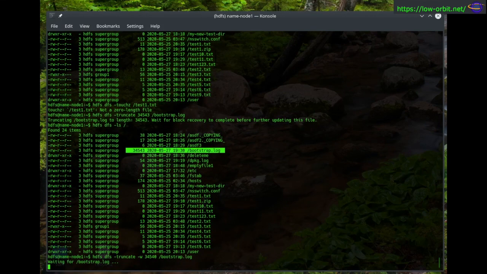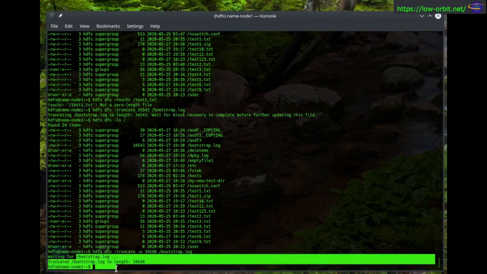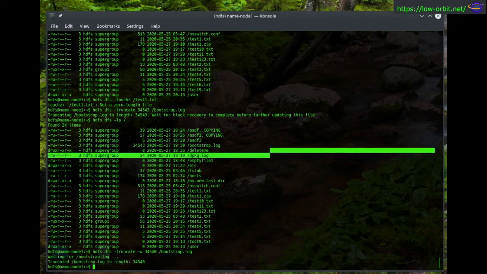Now I'm not sure what part it's actually truncated and which part it's waiting, but it doesn't give us that command saying, oh, please wait for block recovery. It's basically confirmed that block recovery is done. At least that's my understanding of how this works. Yeah, don't bet your career on it. If you're doing something super critical in production, make sure you know what you're doing. Don't trust me so much that you get yourself fired for something, which won't happen.